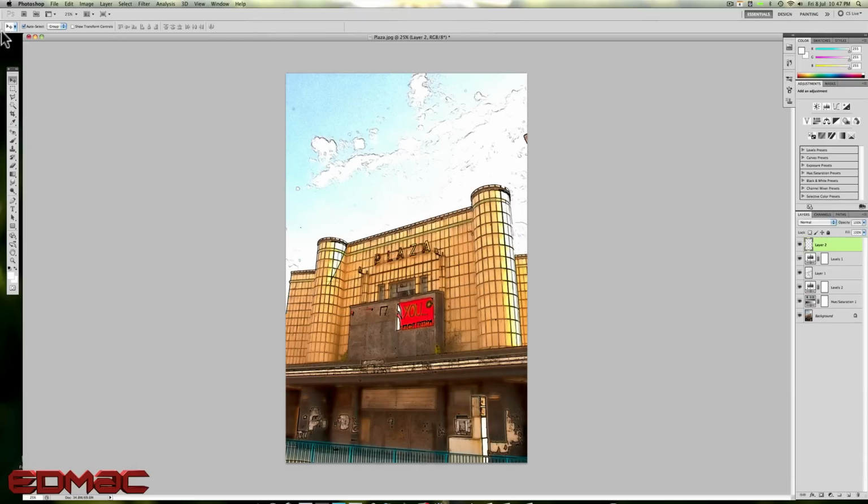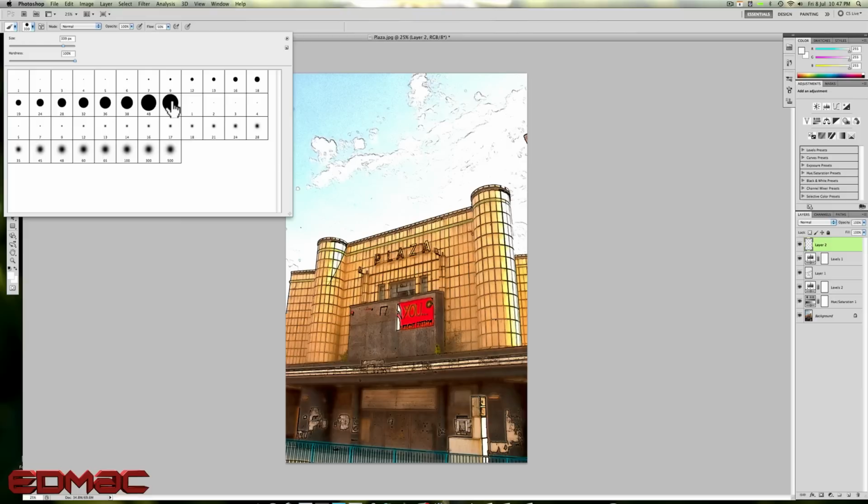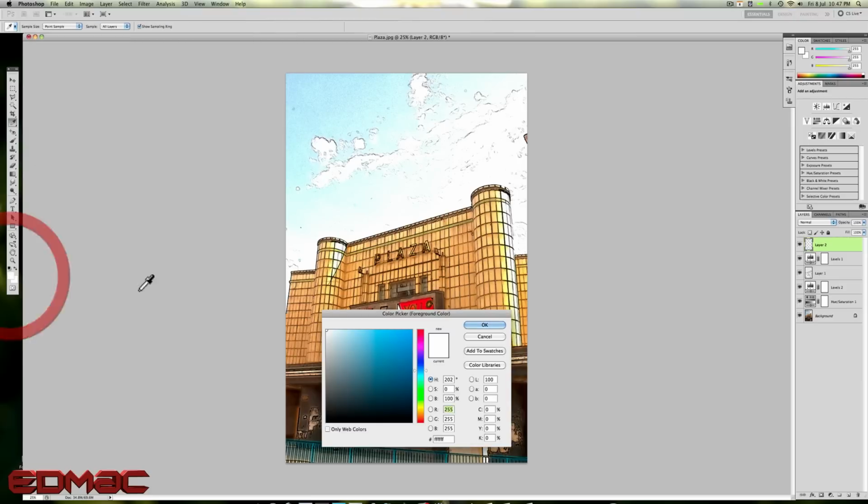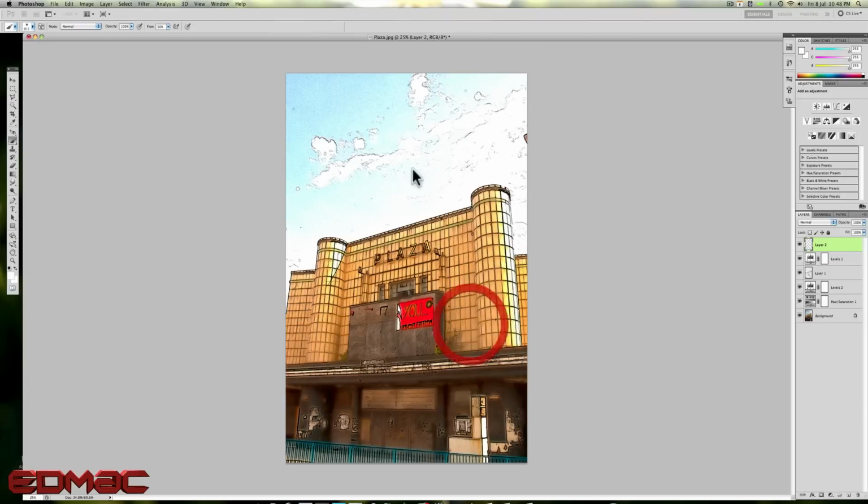Okay. So what we really need for this is quite a large feathered brush, and the white colour in the swatch. Swatch is basically a palette. So if you just come down here, you can pick what colour. So we want white. We're using the feathered brush just to colour over and get rid of the sky and any strenuous detail you might have, so any unwanted detail.